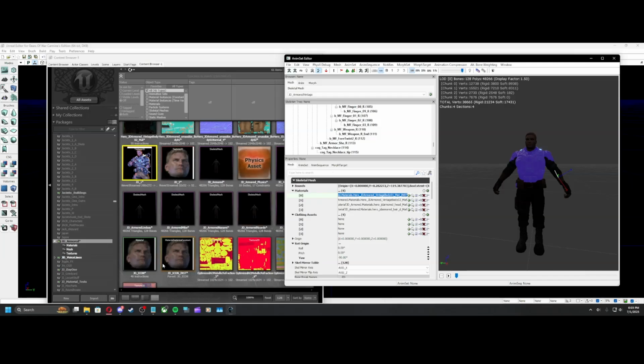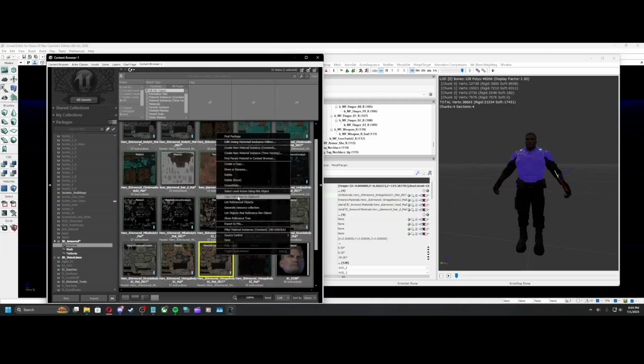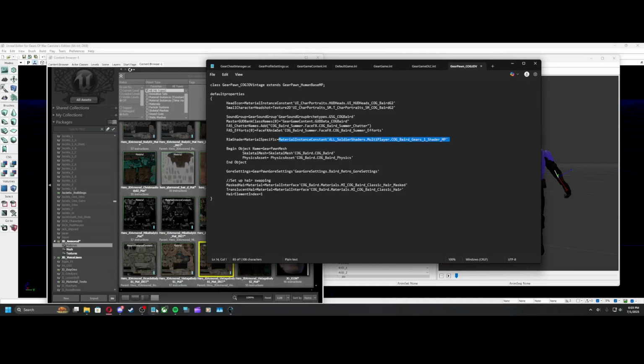Okay? Now, if you forget where in your file this exact material is, you can just click this little tiny magnifying glass. Okay? That will instantly find whatever that material is. So you can right click this, copy the full name to the clipboard. Now you're going to go back over to your file and you're going to paste that in place of whatever was sitting here. So you wanted to say rim shader material specific equals, and then you paste your material instance constant right here. Okay? Now, gear pawn mesh is where we get into adding the character itself.